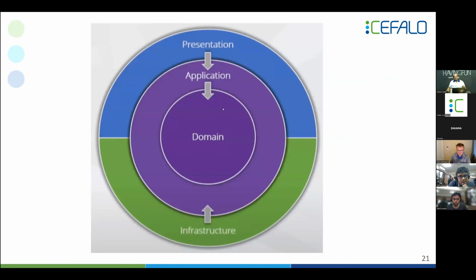So let us take a look at the clean architecture. It says that domain and application will have to be in the middle, and infrastructure, that means DbContext and other things, and presentation, that means controllers and other things, will use the application and domain from outside. It is not one upon another. How it can be done, we will see in the code. So it looks like an onion, like onions have layers. So some people call it onion architecture.